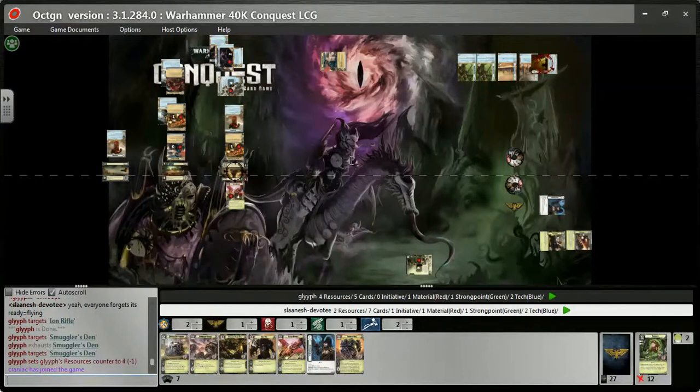he sets his resource counter down one. I think he meant to put it up one. I don't know quite what's going on there. Stealing back the iron rifle. Oh, because he doesn't want me to kill it. He doesn't want to lose the iron rifle if I kill that unit.